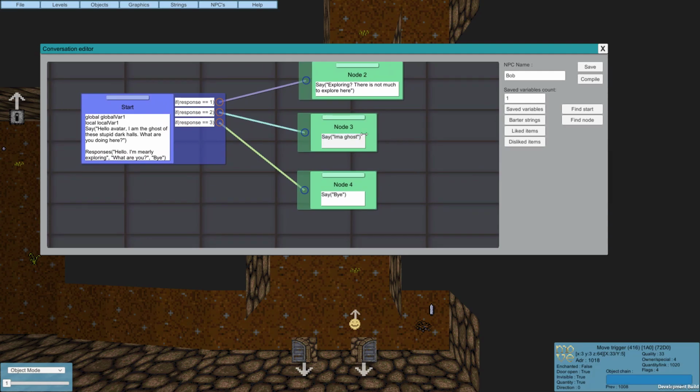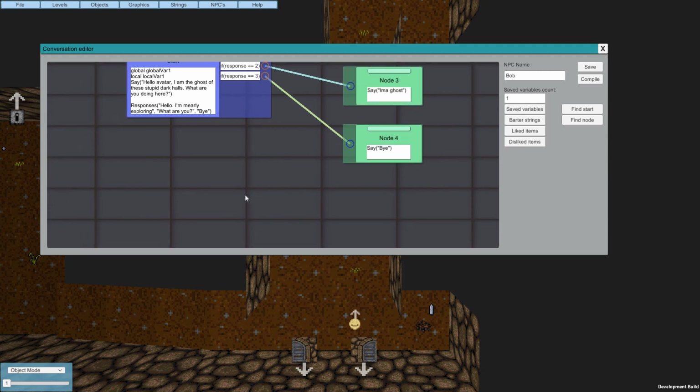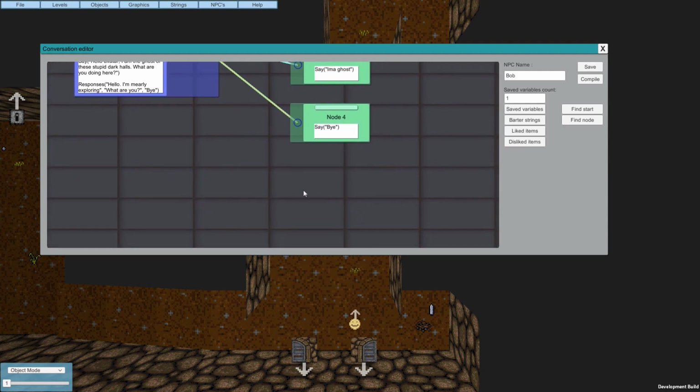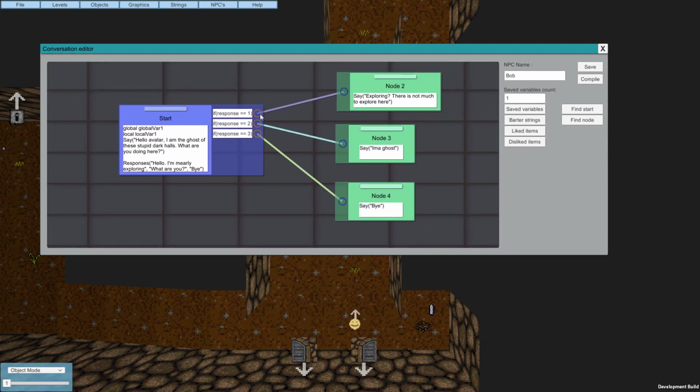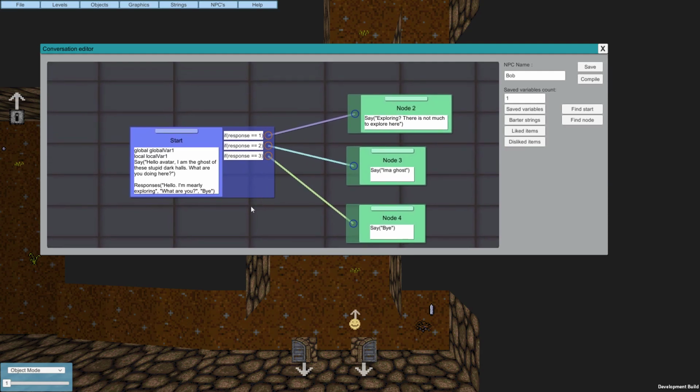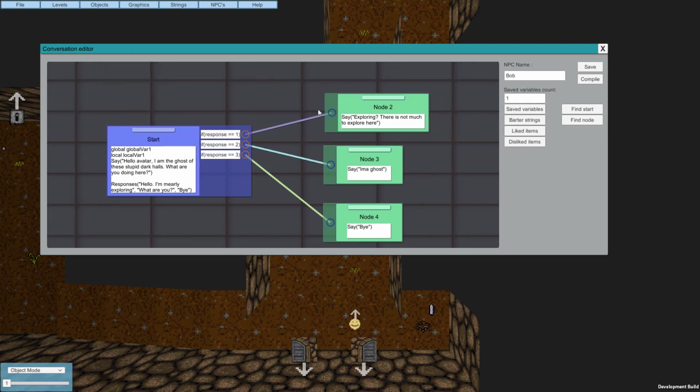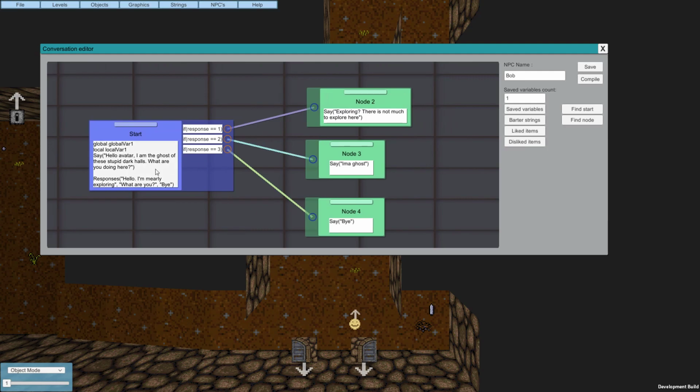Let's add another type of function, a very important one. Basically, you can do all the flow with this function. You don't need to use the condition linking here, but you can use this function that is called jump, and it just jumps from one node to another.